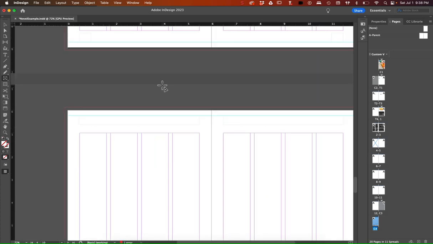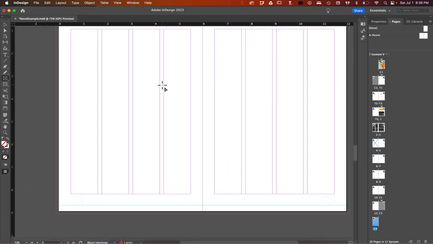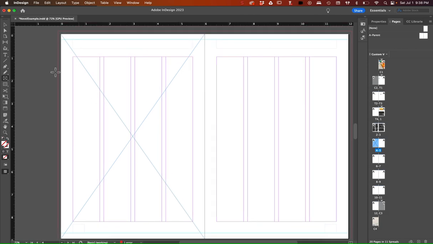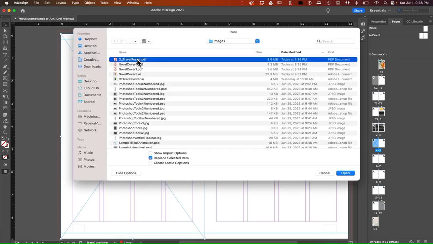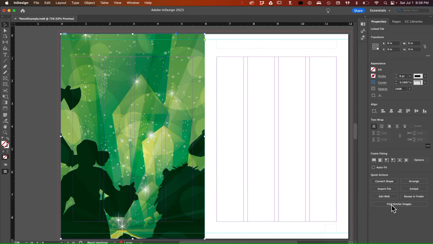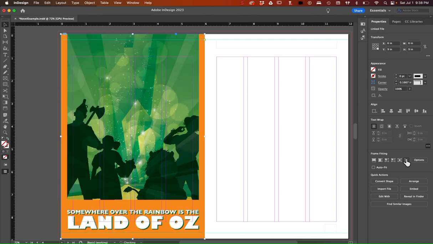Great. So then if I wanted to bring in that poster that we made, somewhere near the beginning, how about, it looks like I have a frame already made on page 4. I will click on that frame there and hit Command D to place. I'll go find the poster and hit Open. Now, like I said, this is a much larger picture in terms of dimensions than my frame there. So I can go over here into the Properties panel and choose Content Aware Fit. See how that works? Worked out pretty well.